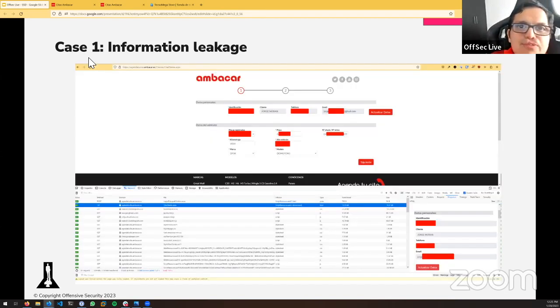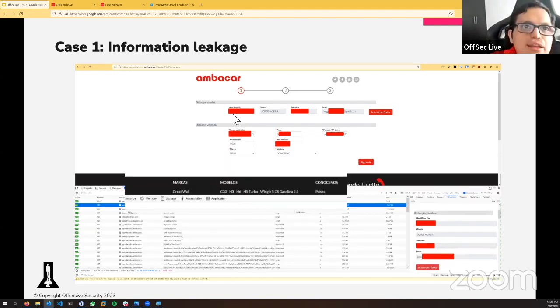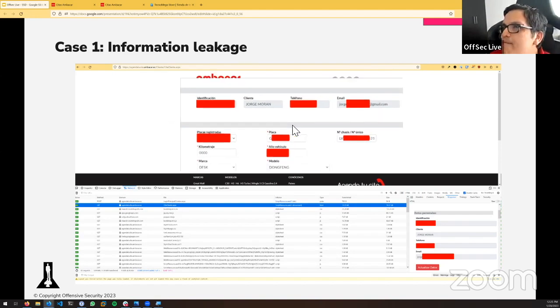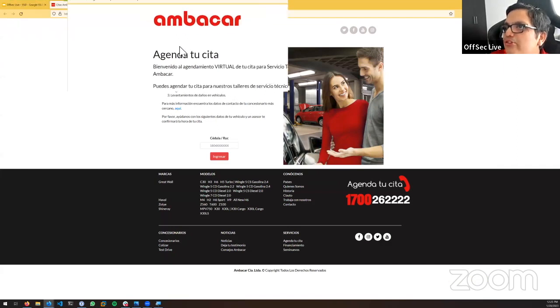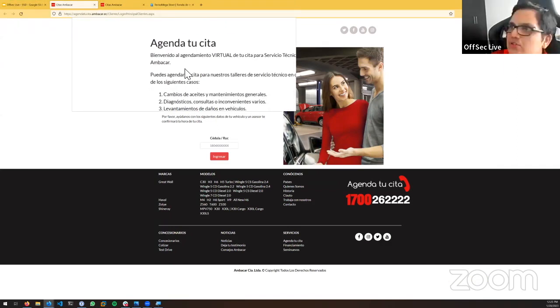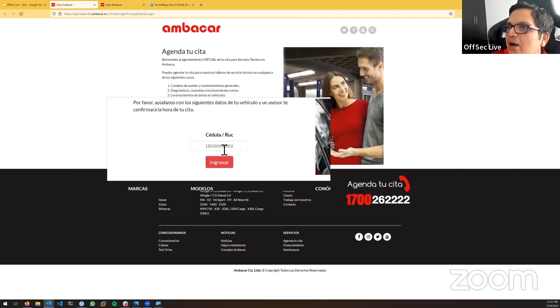Let's see how. First of all, can you see this clearly? Otherwise, let me just zoom it in, all right? Can you see it better now? So let's go to the other tab. The first step of this website is we need to provide our ID. Like I said, in my country, that ID is not as sensitive as the social security number in the US, but it's still only a way to identify me, nothing more, nothing less.